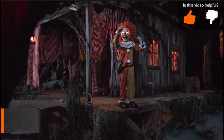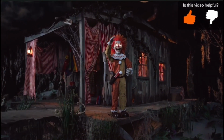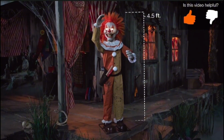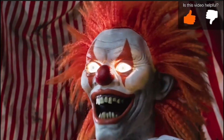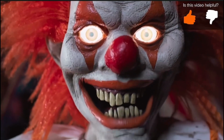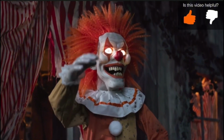How about Sinister Steve? That has a nice ring to it. Strapped with his own belt tools, this horrible handyman stands just 4.5 feet tall. But what he lacks in height, he more than makes up for in fright. Bright orange locks shock from his head, wearing faded prankster powder on his face, dressed in a dirty, spattered two-tone costume. Steve looks like he could use a little TLC himself.